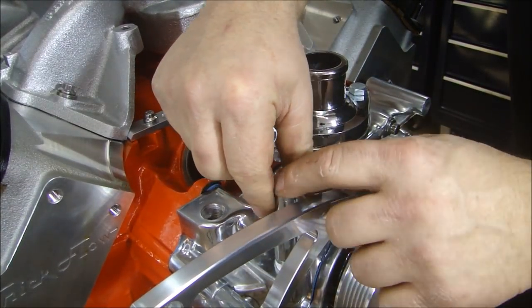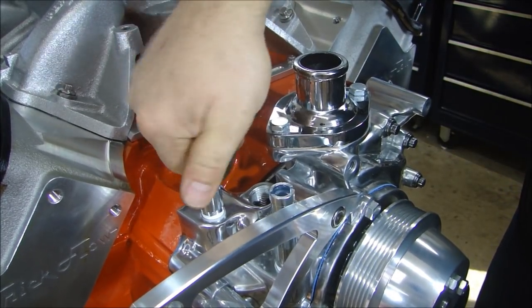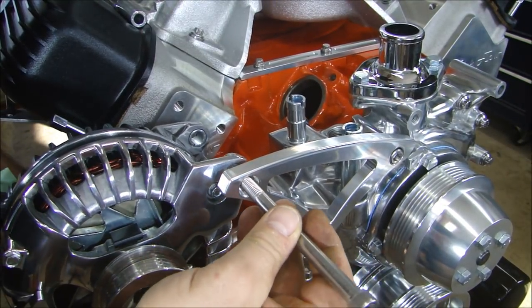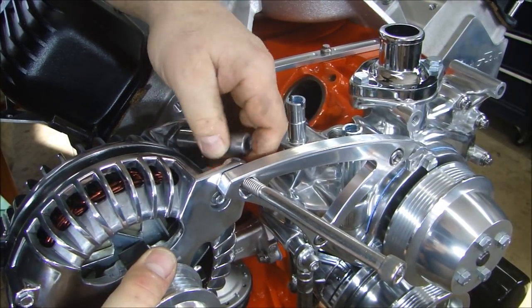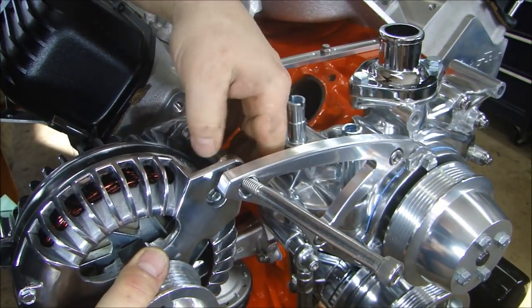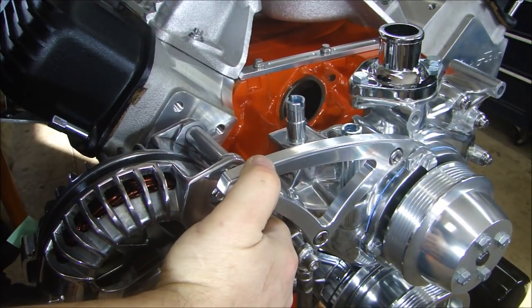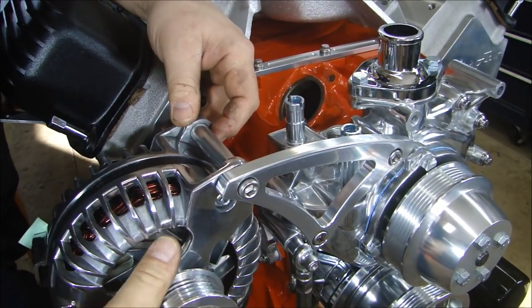Since it's easy to get to right now, I'll put the two water nipples in for my heater hoses — a little Teflon tape on there just to seal the threads. I have this really awesome polished alternator I'm going to use here, and the key is to be careful so you don't nick it up. This is a pretty expensive alternator. There's a spacer that has to go in here — it takes a little patience. You don't want to drop it and let it hit the water pump and nick both of them.